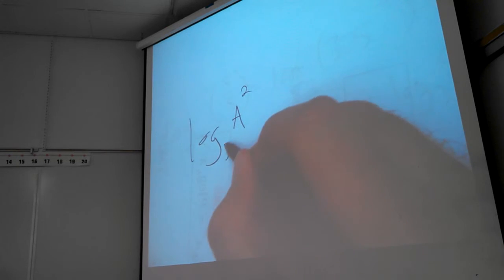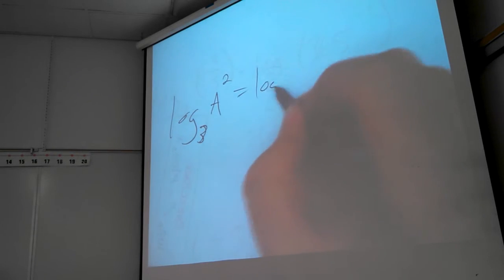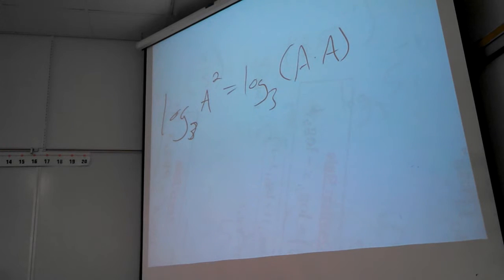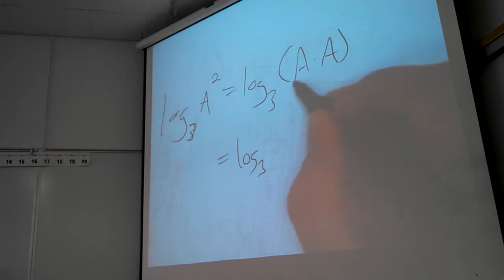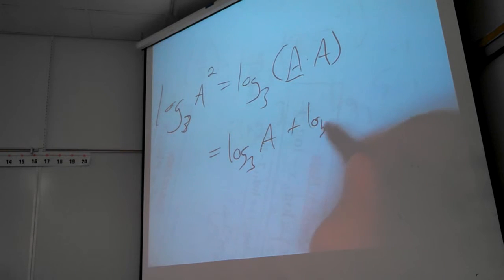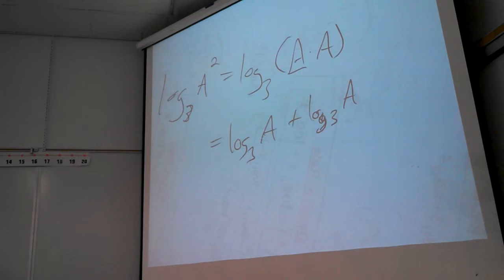So I think on that one it was this, right? Can I say this is log base 3 of a times a? Isn't that the same thing? And then I can use the first property. What's the first property say? If I have something times something in a log, I can rewrite that as log base 3 of a plus log base 3 of a, right? Well, how many log base 3 of a's are there? 2.